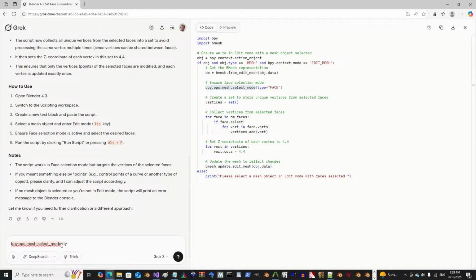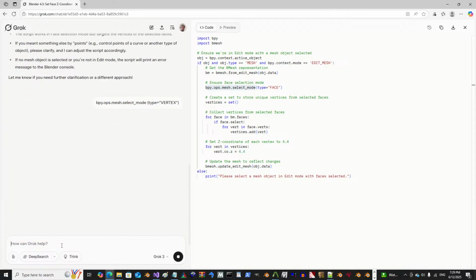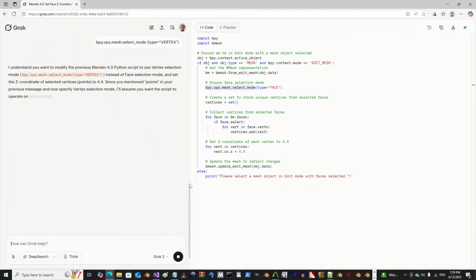Yeah, we're going to tell it select mode type in whatever is equal to vertex. I believe it's vertex. I don't know what it's called. We could just look in the prompt.